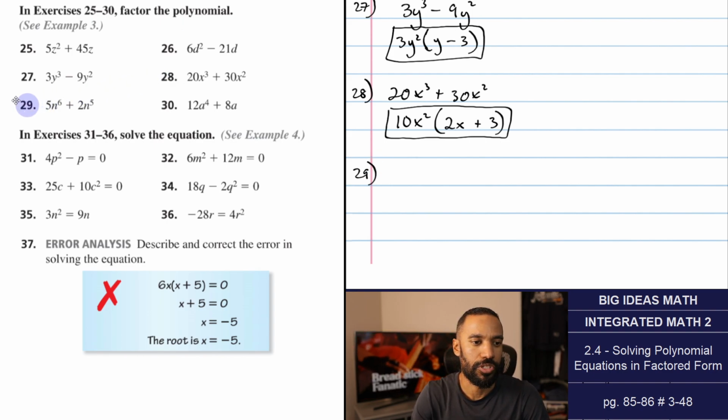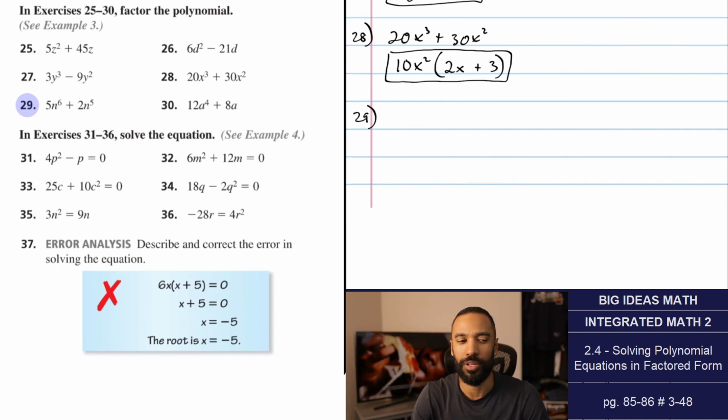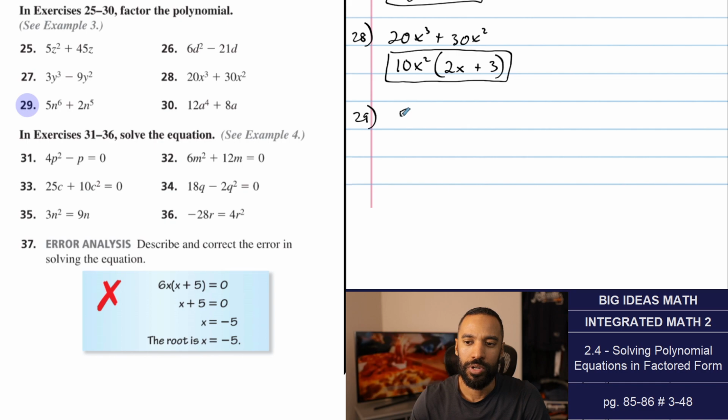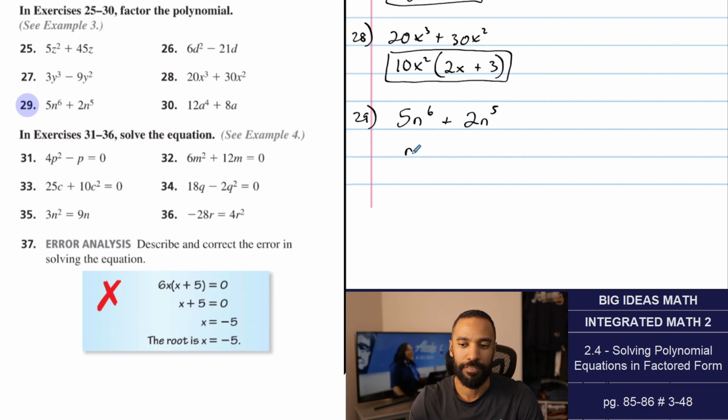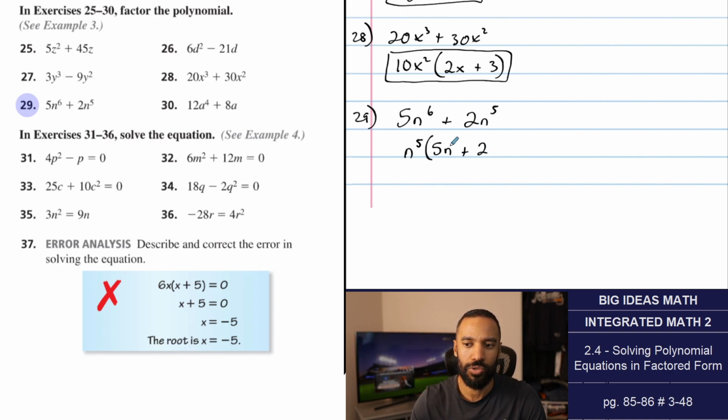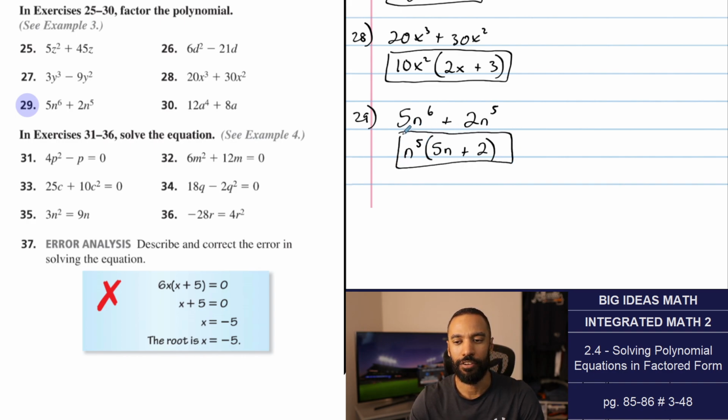All right, 29. 5n to the 6th power plus 2n to the 5th power. This is the first example of a problem where no number could factor out. 5 and 2 are prime numbers. I can't divide any number other than 1 out of 5 and 2, so I'm not going to take any numbers out. That doesn't mean it's not factorable at all. I can pull out a whole n to the 5th from this. So n to the 5th times 5n is 5n to the 6th. That number's going to stay there, and this 2 is going to stay there as well. N to the 5th times 2 is indeed 2n to the 5th, and it looks like that. Totally valid for our problem set. That's the answer. Just no numbers factored out, only variables.